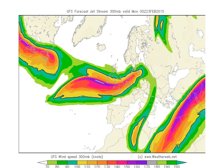And if I just put some speeds on there for you again, this is from the GFS. So previous was ECMWF. The GFS has the jet a little bit further south, but just look at that core there of really strong winds. That's giving us wind speeds of around 180 to 190 knots. So really screaming through, bringing more unsettled conditions across the UK.